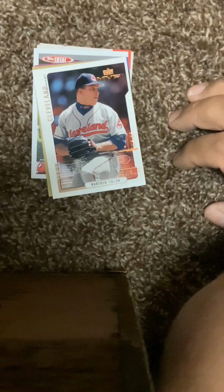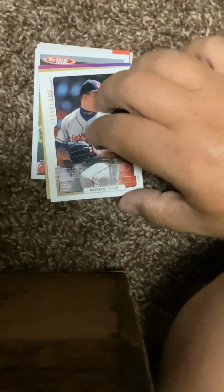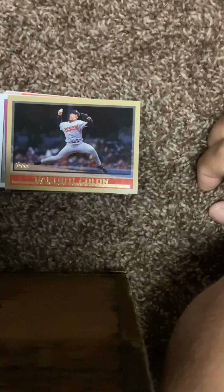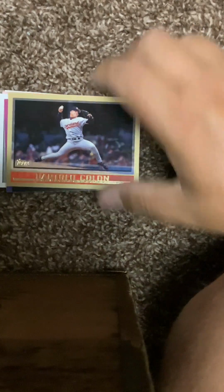Remember one year everybody said give him a break. He's only 28, and then you found out he was actually 29. So everybody said, give him a break. He's only 29. Another one of Bart. John Hart called him Bart Cologne, and I always thought that sounded kind of silly. Call him by his name, Bartolo.